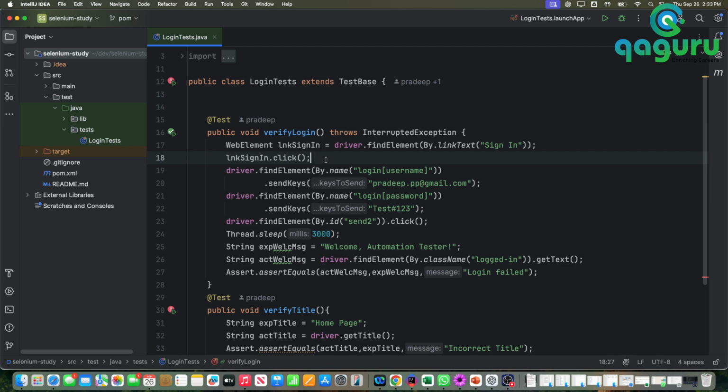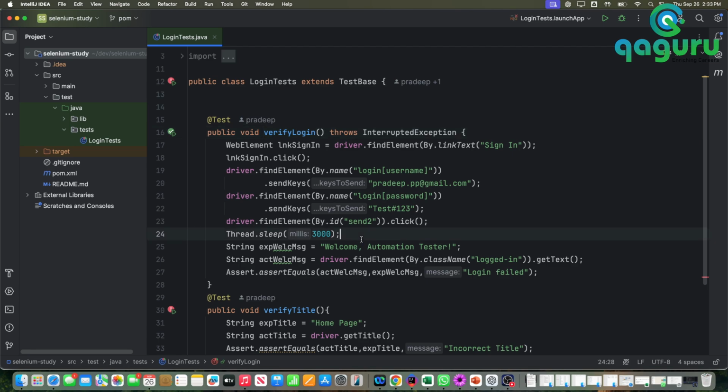We have captured different steps, like clicking the sign in link, then filling in the username and password, and then clicking the sign in button. So all those steps are part of this particular test case, verify login. Now you can assume that almost every test will have logging in as the first step, right? Because without logging into the web application, you won't be able to perform anything else. So for almost all the test cases, the first step is going to be logging into the application.